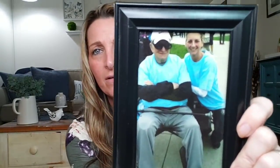This isn't a great picture, but this is a picture of me and my dad when we did the diabetes walk. My dad was a type 1 diabetic, and right here you can see he has a prosthetic. He lost his leg due to a blister on the bottom of his foot, and it got really bad. He got gangrene, and they tried about 5 days to try to save his leg, but he started to get septic, I think that's what it's called, and then he got pneumonia, and he was just going downhill, so they had to amputate his leg right below the knee.